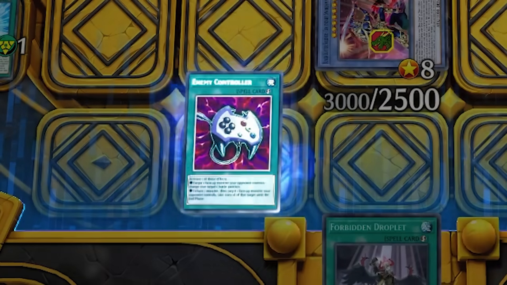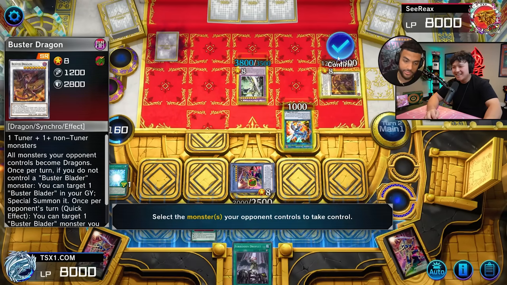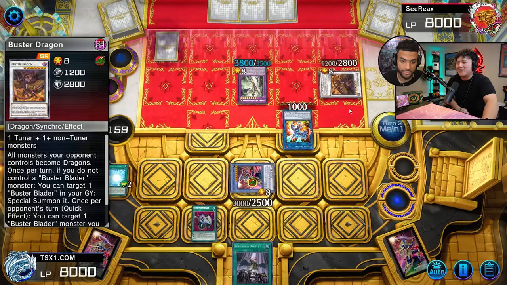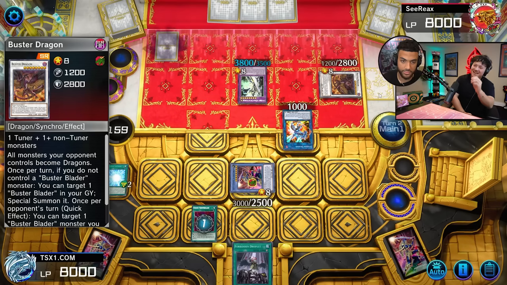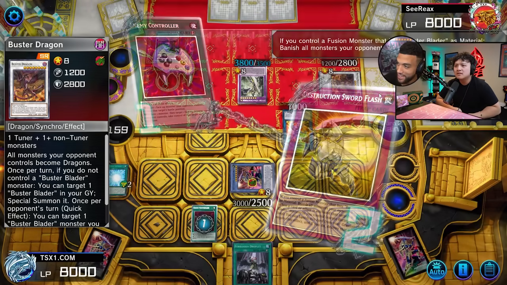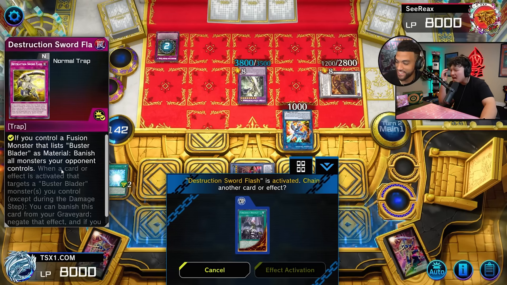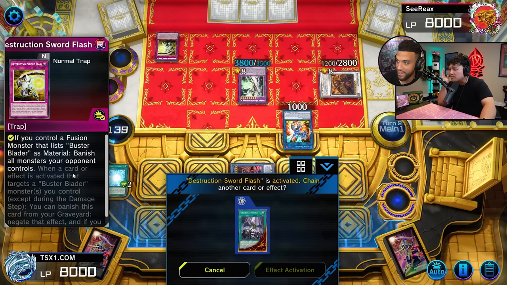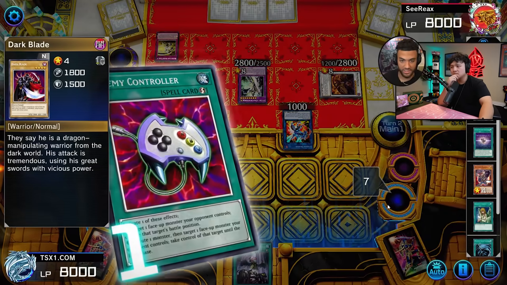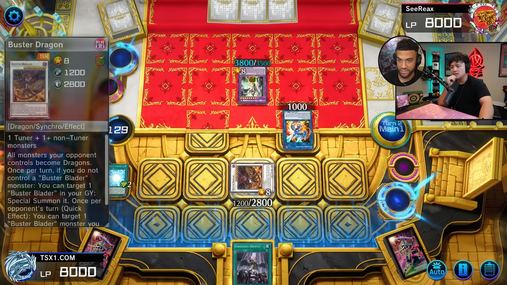I borrowed this from Kaiba, Yugi. What? Wait, what? Wait, it does that? If you control Fusion Monju, I list Buster Blader as material. That is so gross. Oh my, that, yo, you checkmate me. That was nice. That was very nice.